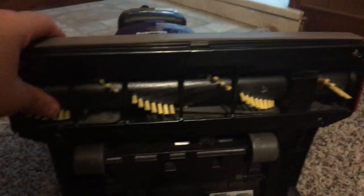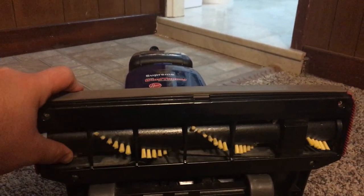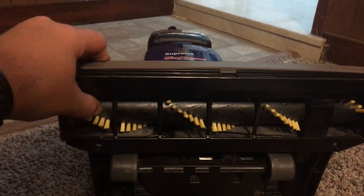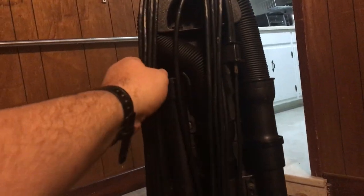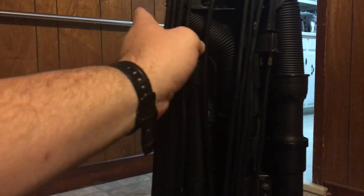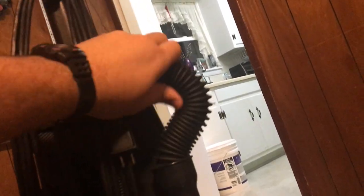It's got a brand new brush roll by Cleveland Wood Products. For those of you who are not familiar with Cleveland Wood Products, these are actually the same company that makes the brush rolls for Kirbys. The bristles are very nice and stiff, so it agitates the carpet very well. It does have a nice long cord — it's much longer than the Tempo cord, though I'm convinced it's only about 26 to 28 feet. The hose is not the longest, but thankfully it is flexible.